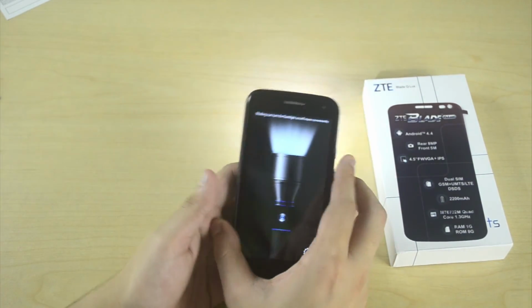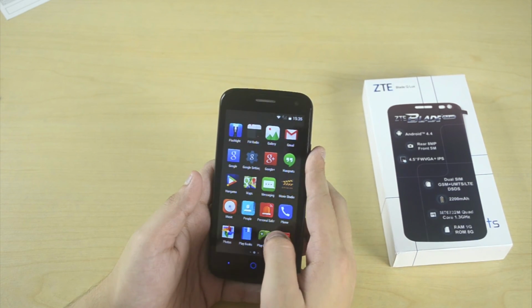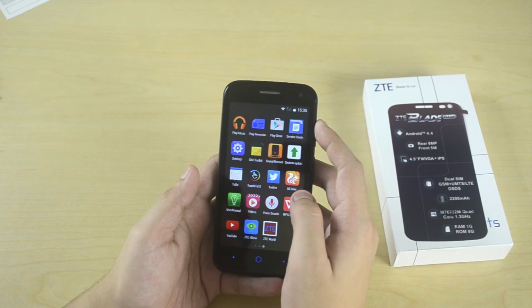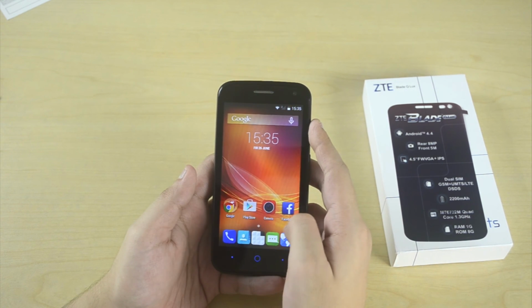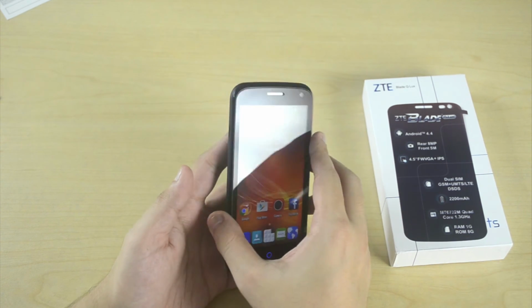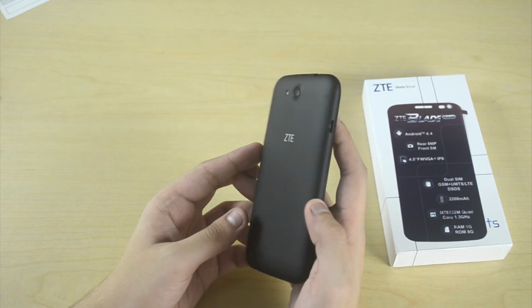So there's a flashlight as well, which seems very good. You don't need any external applications. Hopefully this is pre-installed. That is really good. There are some other applications like Hungama, Google applications, a bunch of Google applications, Drive, Gmail, YouTube, and all the things which come pre-installed. There is a bunch of ZTE applications as well. Hopefully that will be of basic usage, I must say, which I'll obviously comment on once I do an in-depth feature on this.